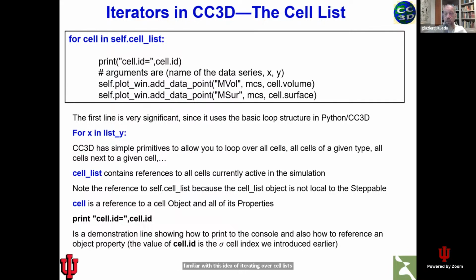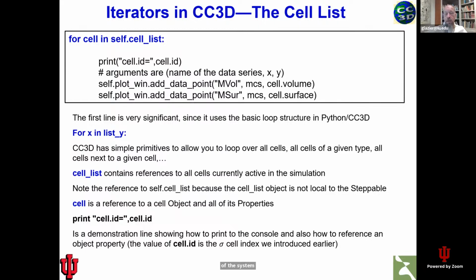If cells are created or destroyed, that cell list is automatically updated. One thing you have to be aware of in Python is that you're not supposed to modify a list while it's being iterated over. And so you'll see when we create cells during mitosis or destroy cells, we'll make a list of cells that have to be divided or destroyed. And then we'll iterate over that separate list. If you change the identity of a list while you're iterating over it, that will cause potentially a crash of the system.